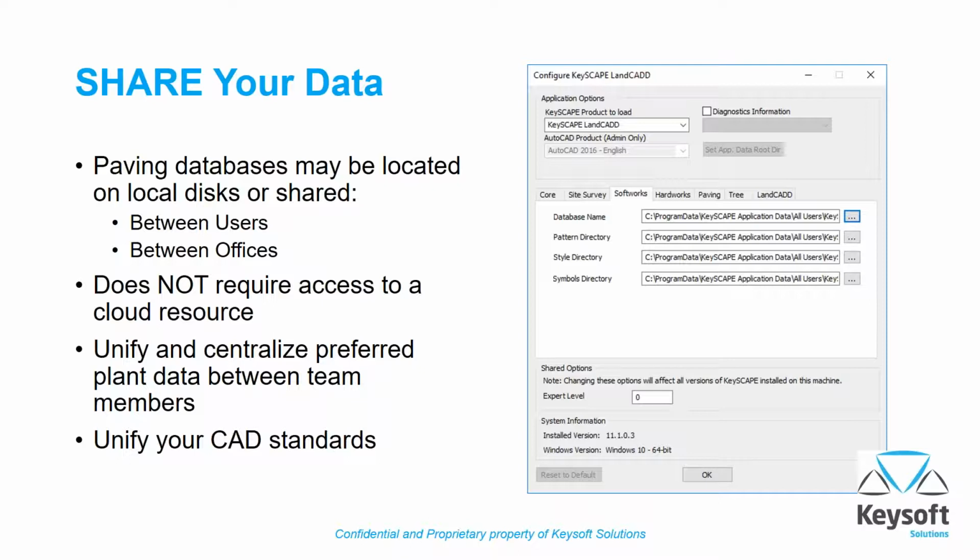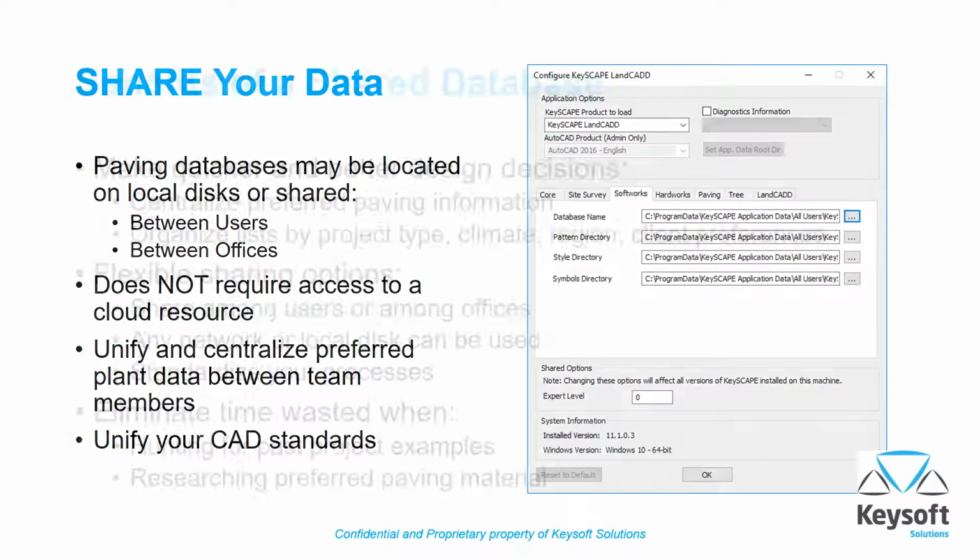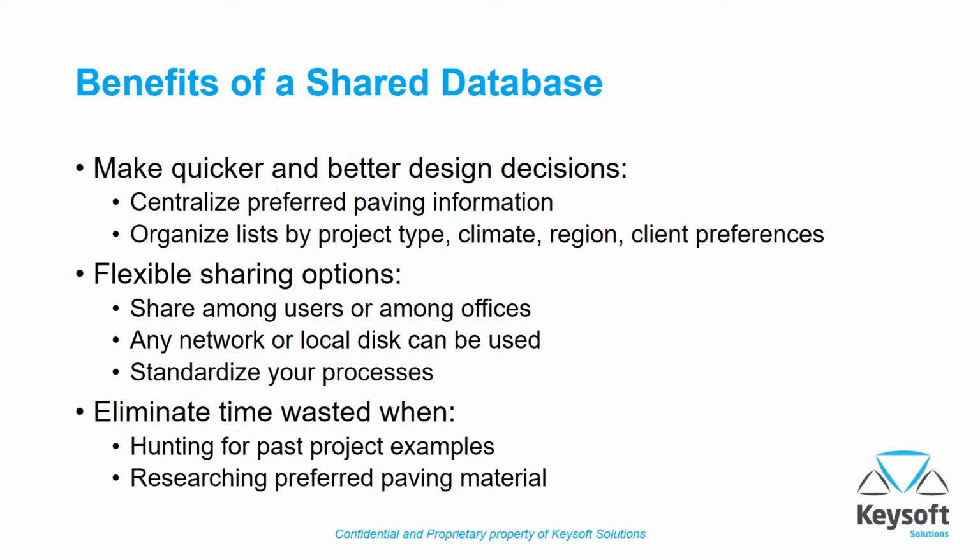This also lends itself to unifying CAD standards overall. Just creating better construction documents by having established standards and a framework in place to store those standards is one of the benefits of using KeySCAPE LandCAD, not just in the paving module, but also planting, surface modeling, and site analysis. It's having a place to store all those good standards you've worked hard to make your drawings reflect your brand.